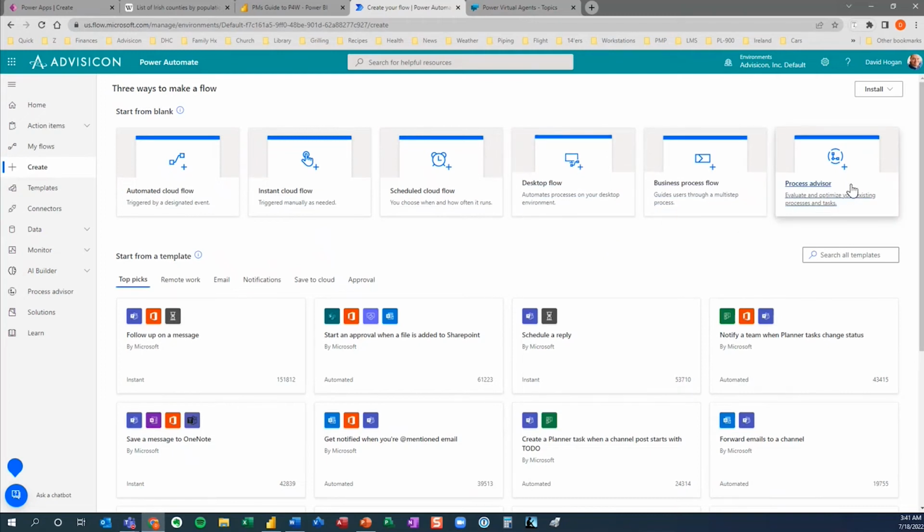The process advisor is the ability to, again, do process mining to see how our processes are working. I mentioned earlier an example where I want to be able to find out whenever an update is made to a planner board, I want it to notify the appropriate team and post some information in Microsoft Teams about it. And you'll see an example of a template for just that type of process right here.